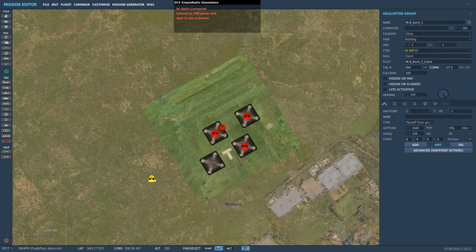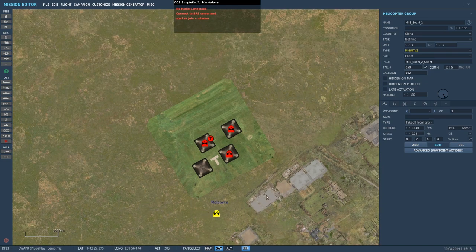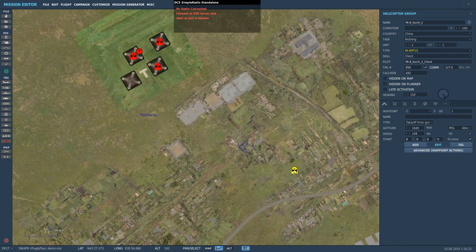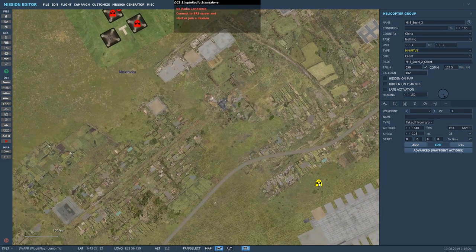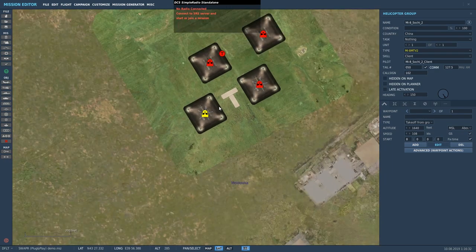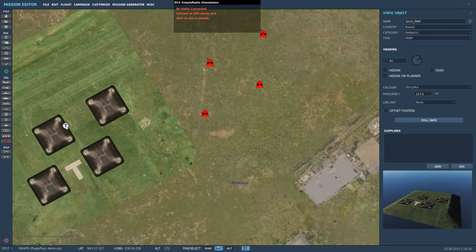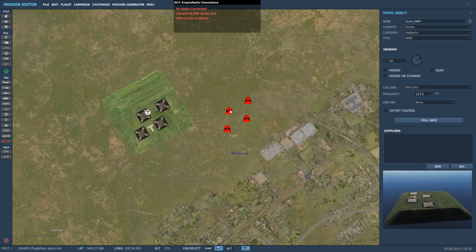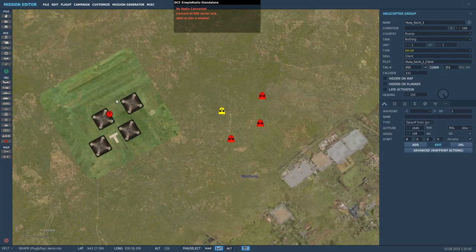So for instance, if I try to go that way, it doesn't let me because that's not flat terrain. It's not flat enough. Or here, I cannot enter a city, right? I mean, yes, I can enter some parts if they are flat and clear, but otherwise I cannot. And this also applies to FARPs, so to speak. I can set the FARP here, for instance. That's not flat terrain. And if I try to set my helicopters there, I cannot because that's not flat terrain.